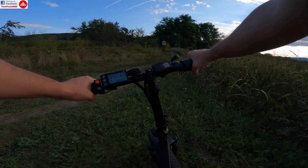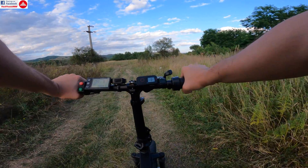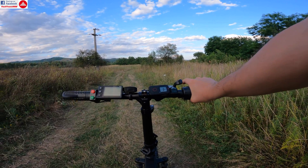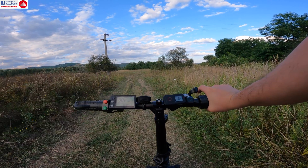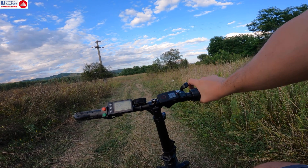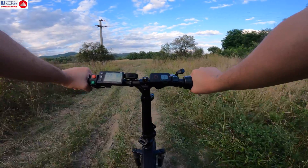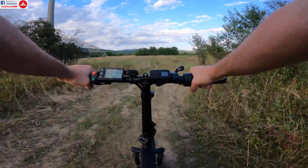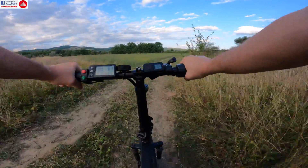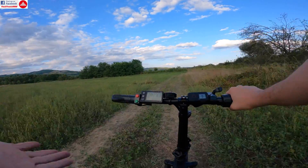It felt super safe on this oversized-tire bike. Now I'm going to stop, shut down, keep the throttle at maximum with brake pressed, and power back on — waiting again about 10 seconds. Now I select third mode, use the acceleration — that's so relaxing. I'm getting up to the top speed set in the controller: if limited to 25 you get 25; if unlimited you can get anywhere between 30, 35, 38 kilometers per hour.